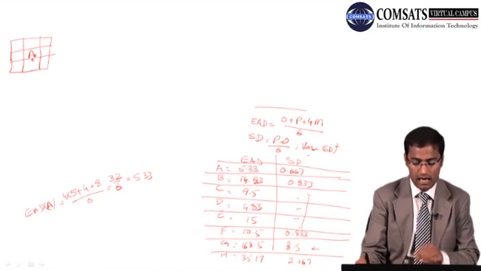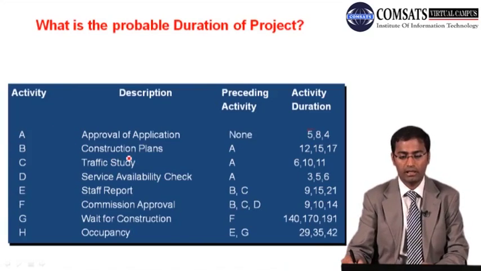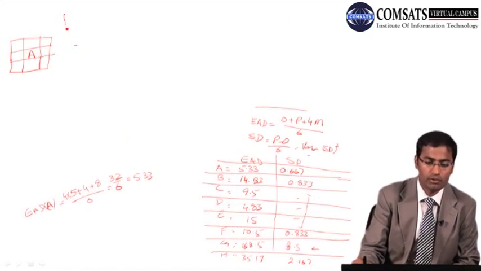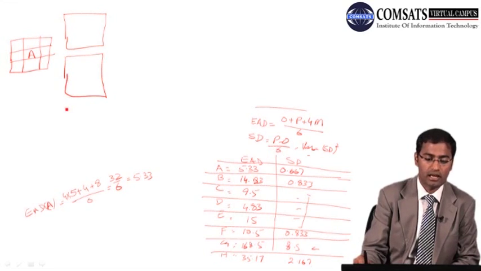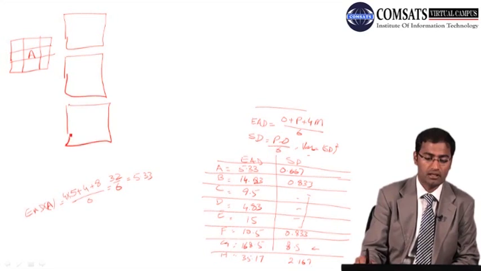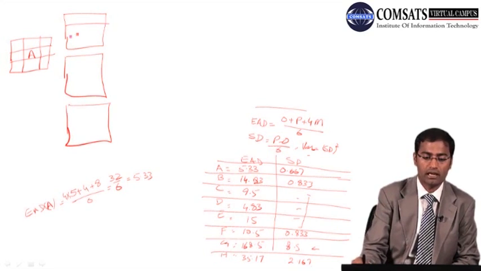So that is A. And activities B, C and D are dependent on A, so we will put 3 boxes over there. We have actually drawn this diagram in a relevant session, but let's redraw that. As far as PERT is concerned, we can have a very good idea how to use that.